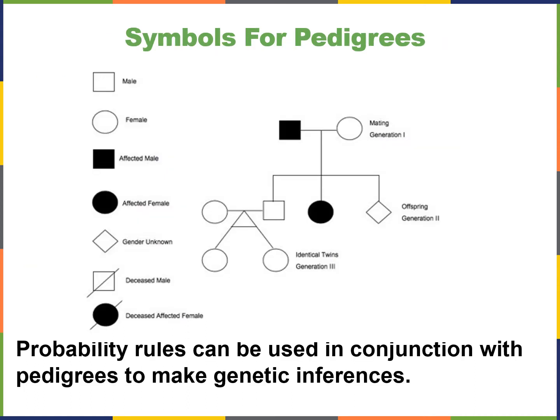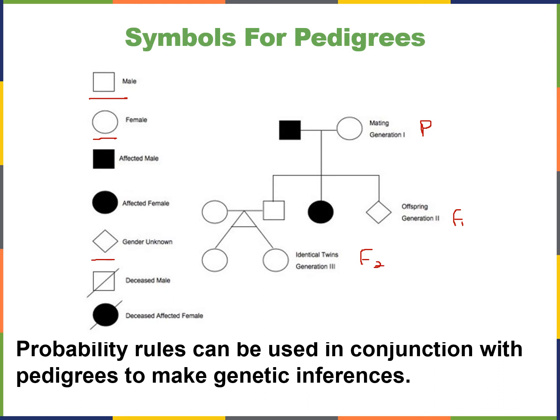Now I want to talk about pedigrees. Before we get into talking about the pathologies and the diseases, it's important for you to understand the symbols that are used for representation purposes in pedigrees. Males are represented by squares and females are represented by circles. And unknown genders are represented by diamonds. This is going to be our P, this is going to be our F1, and this is going to be our F2 down here.